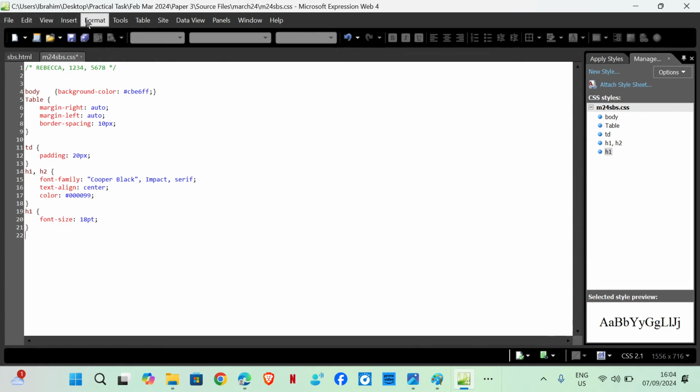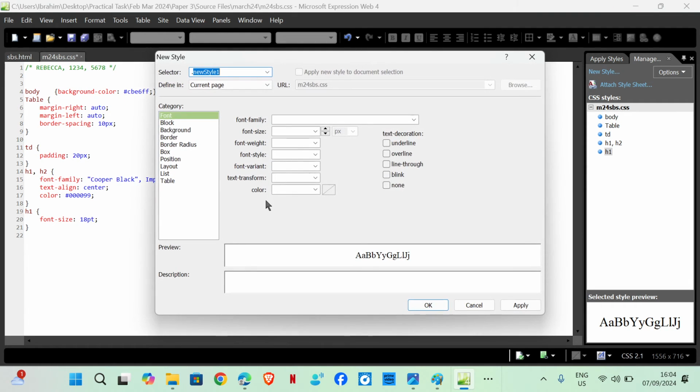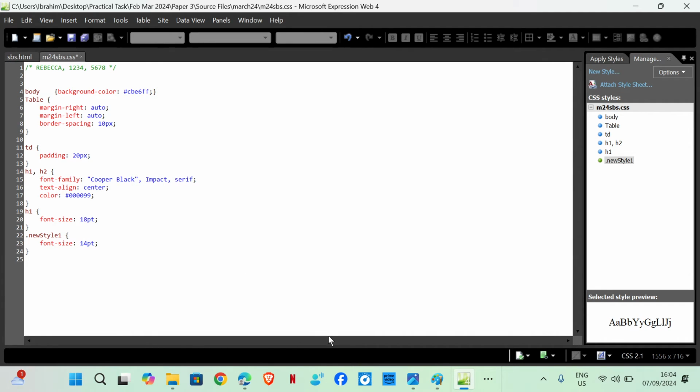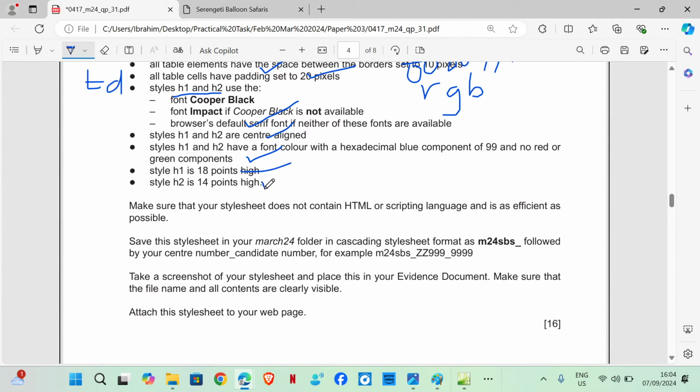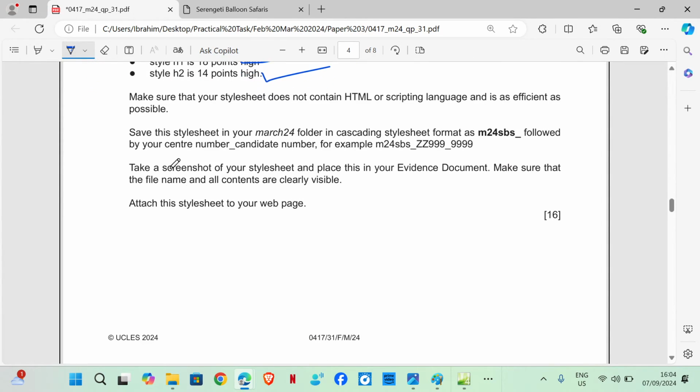H2, format, new style, 14 pt. Okay, that's done. Make sure your style sheet does not contain HTML or scripting language and is as efficient as possible.